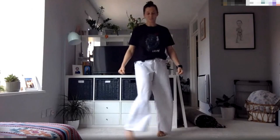Okay, so we're going to be moving forwards in Zenkutsu Dachi with two techniques. Each time we move forwards, we're doing a Soto Uke and a Gyaku Zuki. We'll move forwards again, Soto Uke, Gyaku Zuki. So we should all be right leg in front at this stage. We've got a small bend on the legs. Our glutes are definitely engaged, so a little squeeze of the bum muscles there.